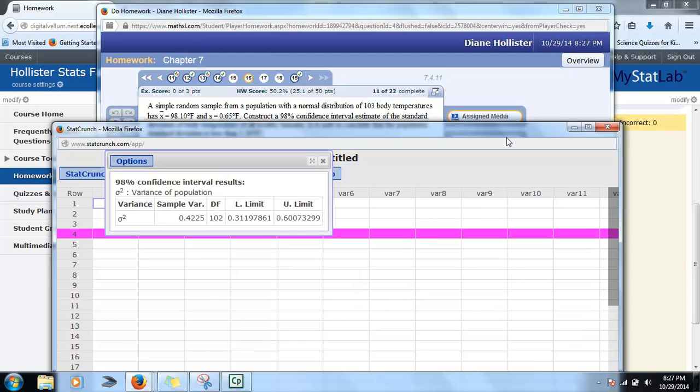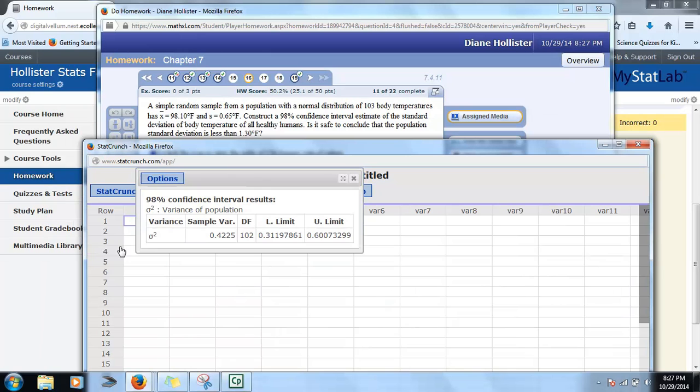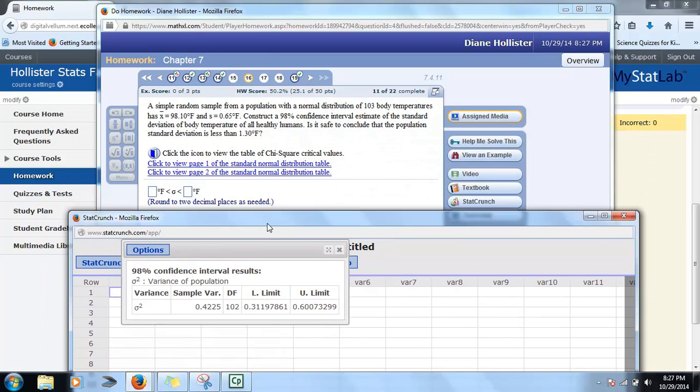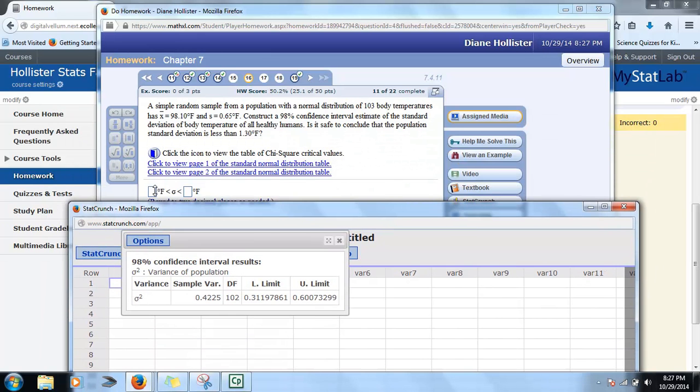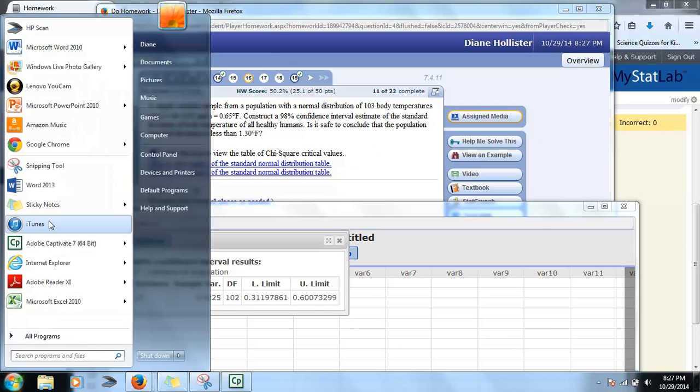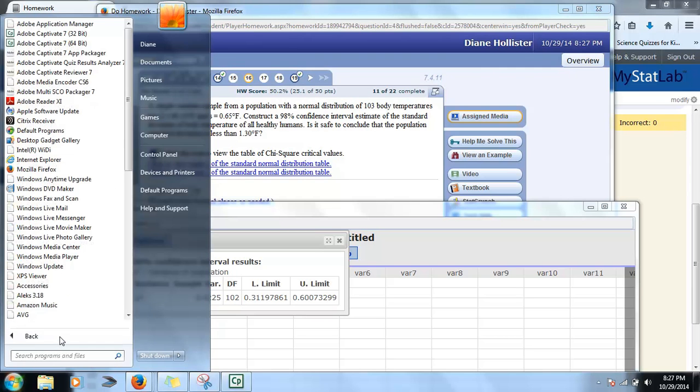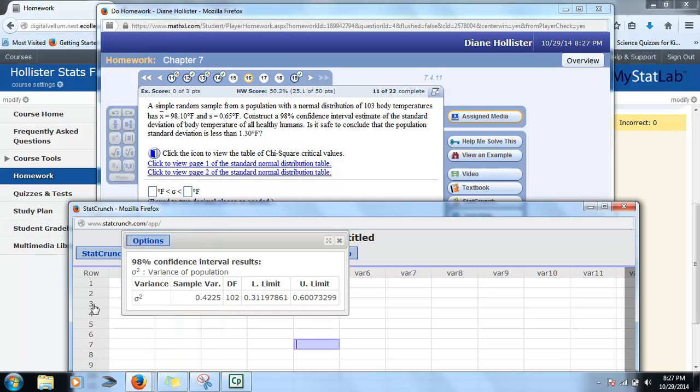So now the temptation is to assume that we are entirely finished. We want to be very careful with that because it's asking me for the confidence interval for standard deviation, not variance. The computer software gives me the confidence interval for the variance, so I can either go to my program server, pull up my calculator, or pull a calculator out of the bag, but I'm going to need to take the square roots of both of these values in order to enter my standard deviation. So again, let's take our calculators out.